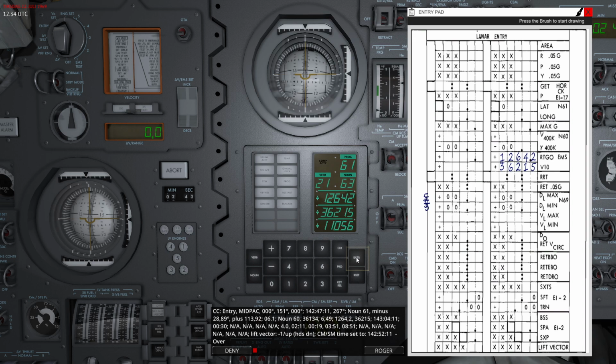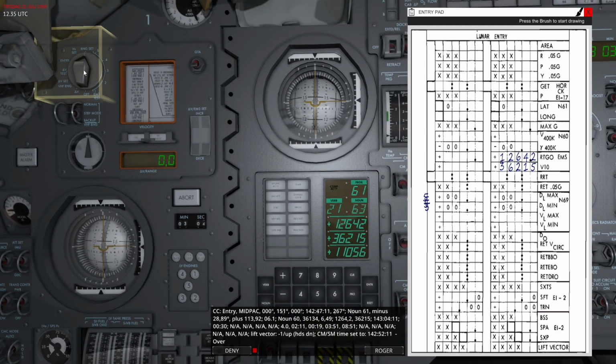So then I'll use Verb 21 to enter that into R1, and then the velocity, the calculated velocity at 0.5 g, is 36215. These are the two values that I see in this section here on the pad. So what I will do now is go ahead and set this up correctly. Range set, still in standby mode. The function is set to range set after performing test 5. That's the last step in the EMS entry test procedures you do initially before entry, and it's typically left at range set in standby mode.